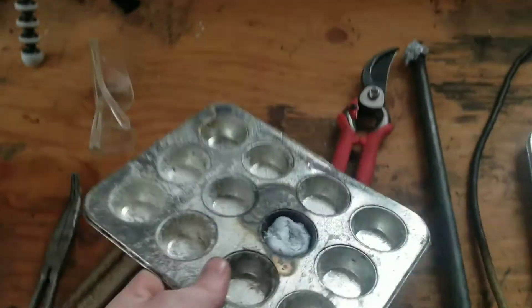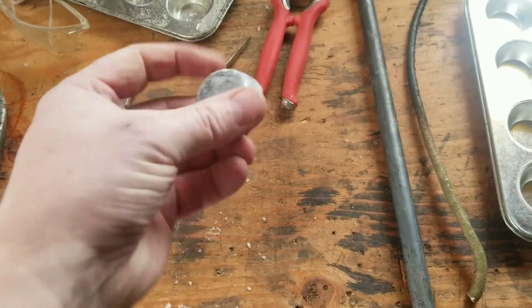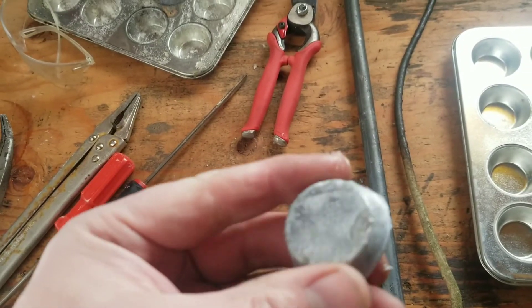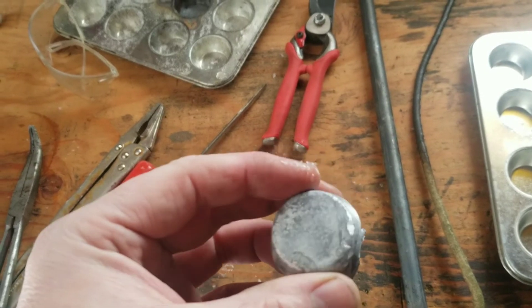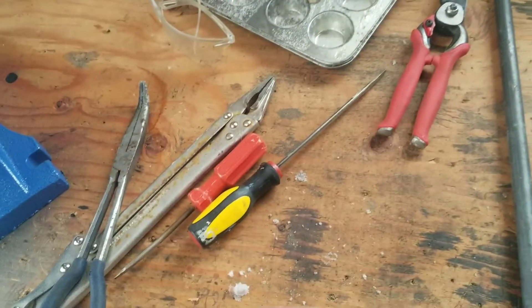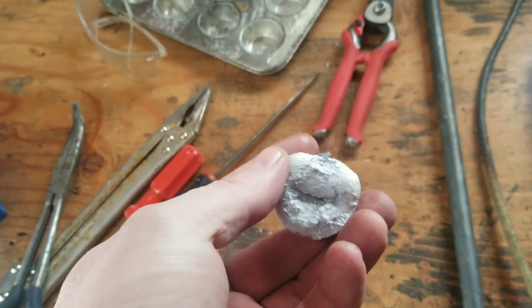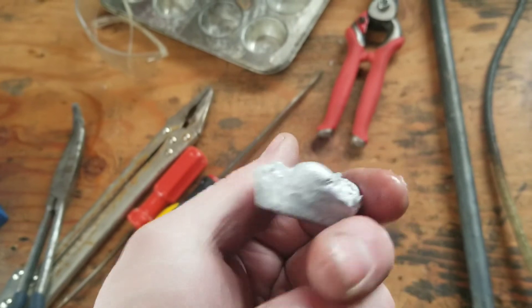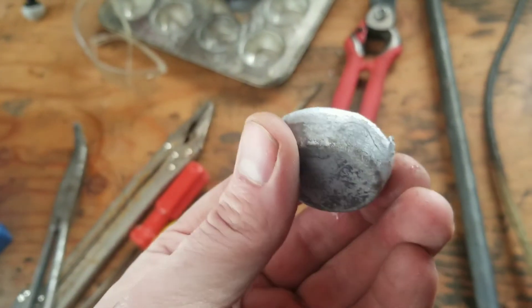I think I finally got it loose — let's just pop it out. There's my very first ingot. That's after I had the snow on it for a while and cooled it off. I think it contracted and then was able to get popped out with a little help from tools. It's super ugly — looks like an aluminum muffin. Probably doesn't taste as good.